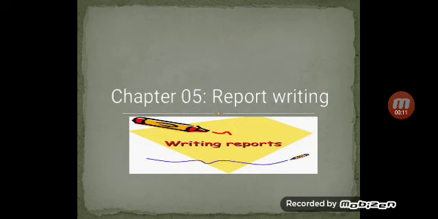In this video, let us know about Chapter 5, Report Writing, from the subject Business Research Methods. From this slide, you are able to answer questions such as features of a good report, content of a report, steps in report writing, and what is a bibliography. Let us go with this slide.